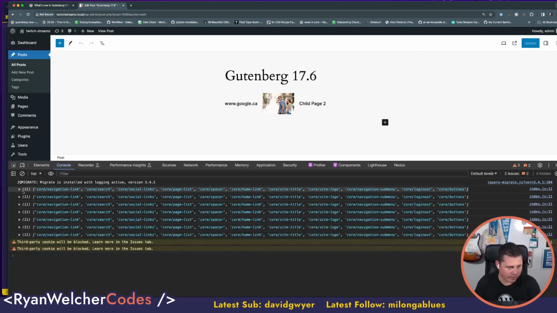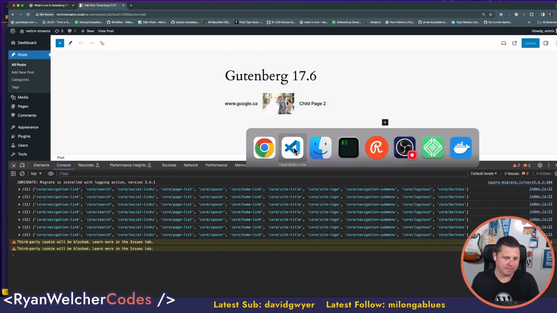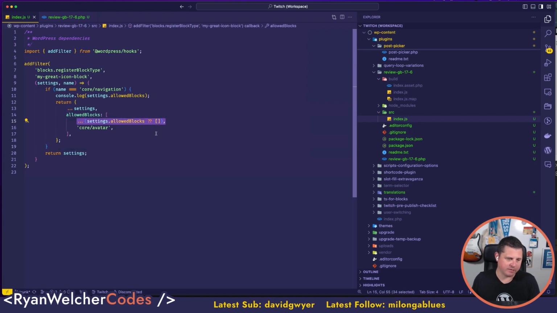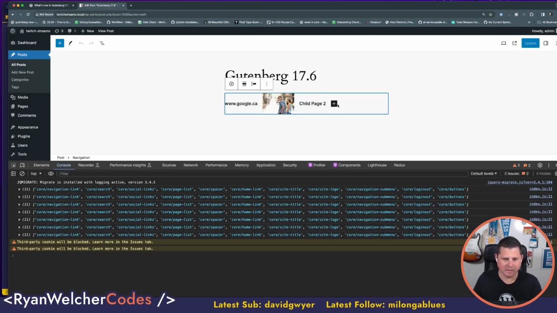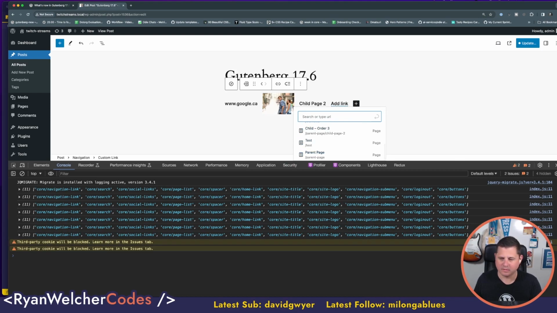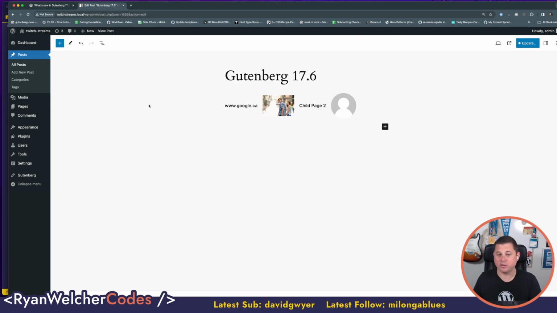So what I want to do is I want to be able to add an avatar. In my menu, if I had a login, log out thing, maybe I want to have the avatar block show up in there. So what I've done is I've taken the existing allowed blocks and I've added them back into the allowed blocks array. If it's null, then it's just going to be an empty array. But then I want to add the core avatar block. So now what that means is when I come in here and I add a block, I can now find the avatar block in there, and you couldn't do that before.